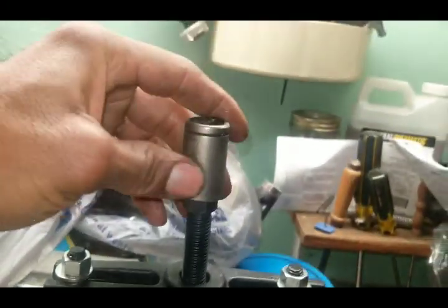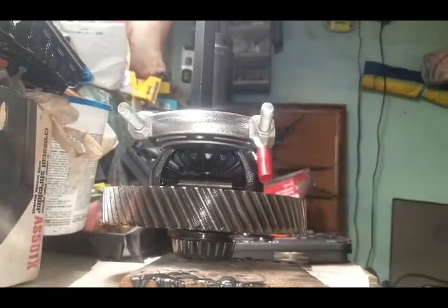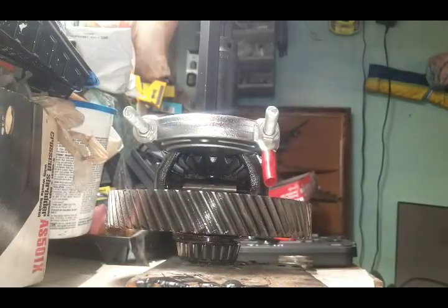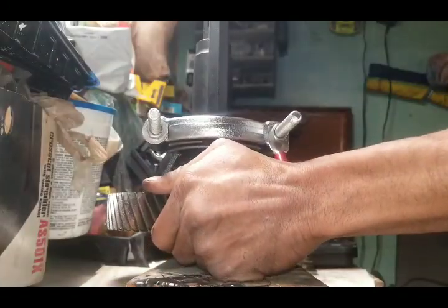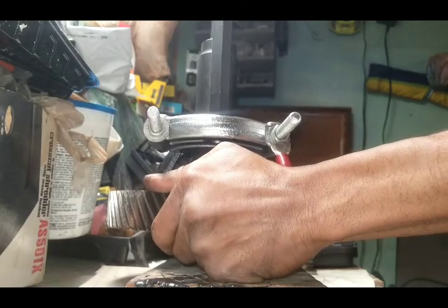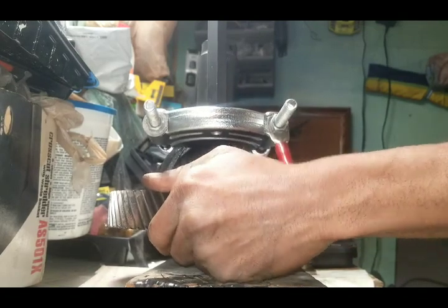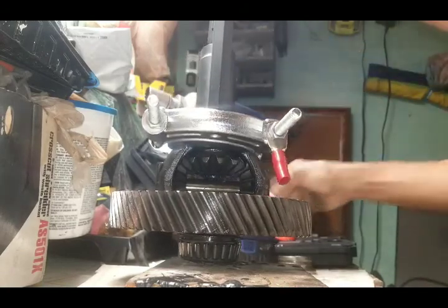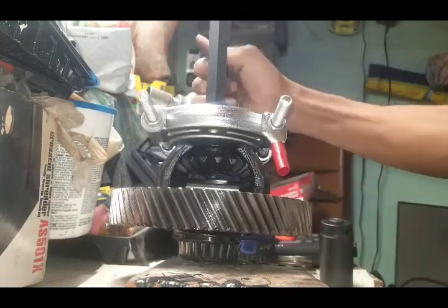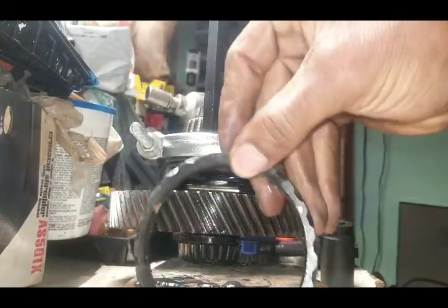Still going to keep an eye on it. Put my 17 on here. I would recommend, if you do not feel comfortable using an impact gun like I'm using, then to do it with your hand. That way you can get a feel of things. So I'm going to try to keep this. Keep an eye on it as it's coming up. Just like that. You have yourself a ring gear.